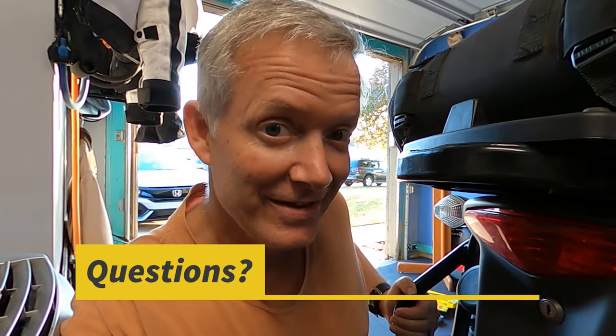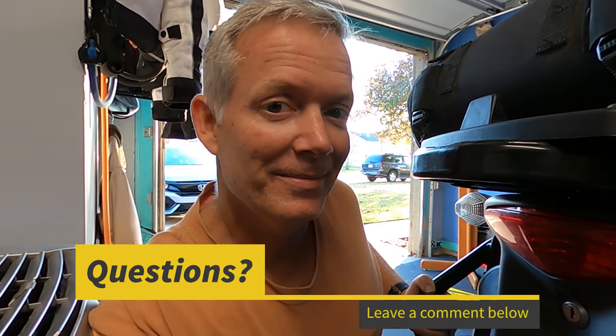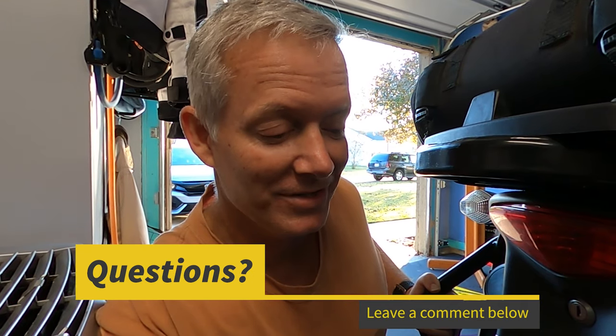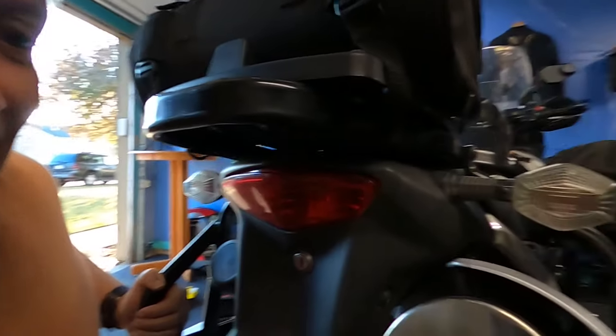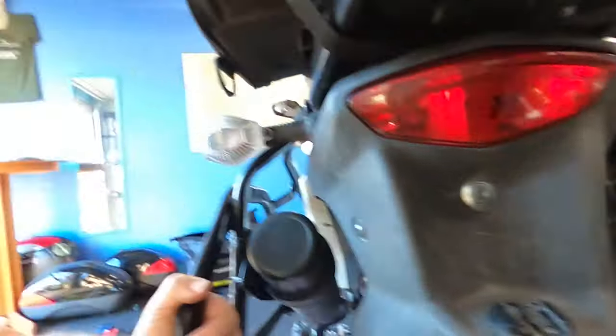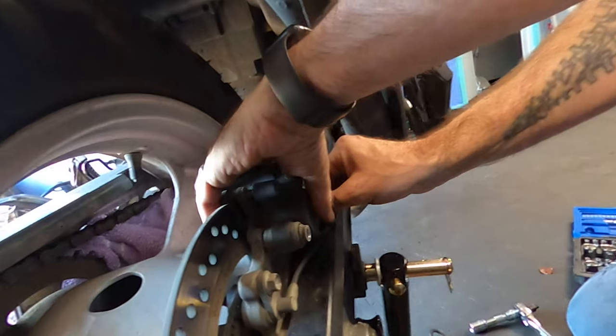Jason doesn't like me asking him questions when he's working. So I'll ask you guys, leave in the comments below, why is it that manufacturers put different sizes on different sides of the bike? For example, on the axle, you have a what size on this side? We have a 24 on my side. And a 22 on this side. Correct. Do you know why? Leave an answer in the comments below. There's a very good reason for it.